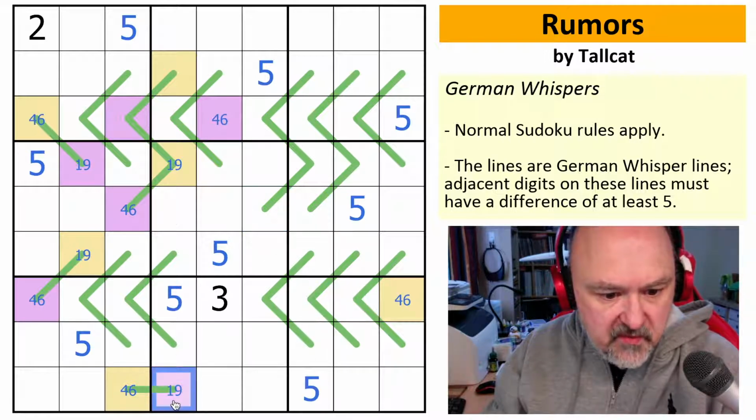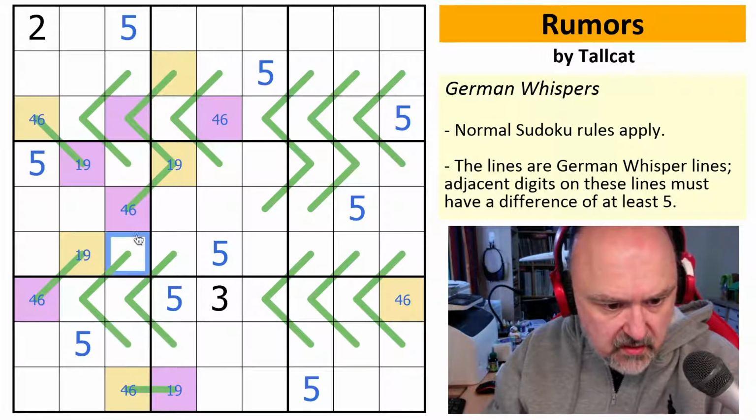I was hoping that would give me three in a column or something, because there's always two of a colour on these lines.